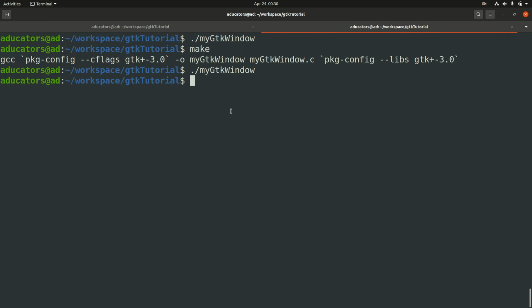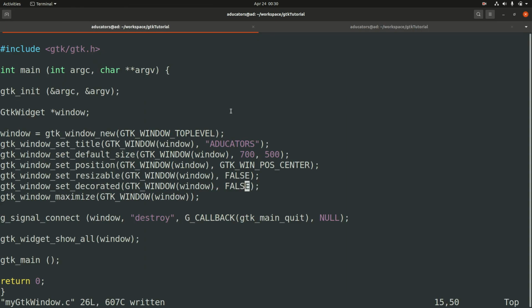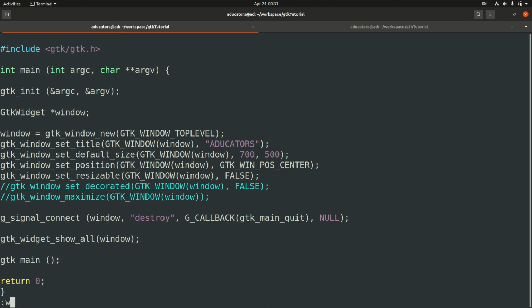So you see a clear GTK window, no decoration at all. So you can quit from here also. Perfect. This is a property I use rarely, so let's comment it out. And also I don't want my GTK window maximized every time, so let's comment this also.